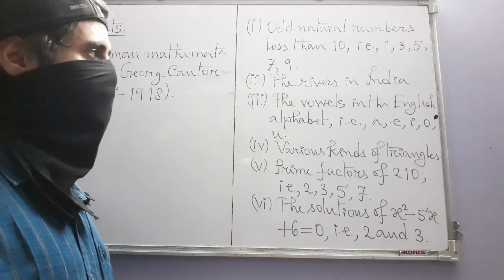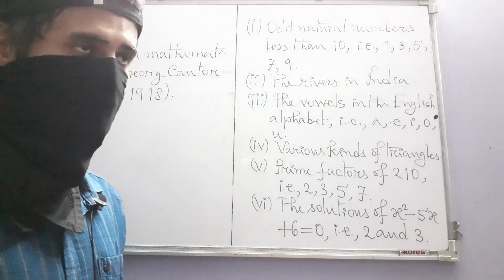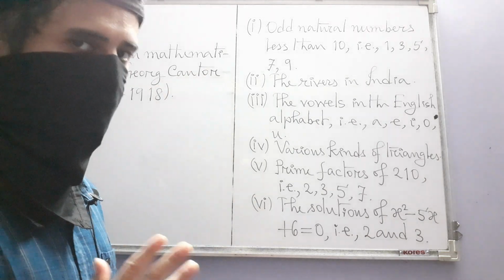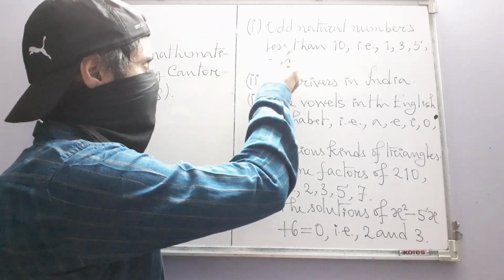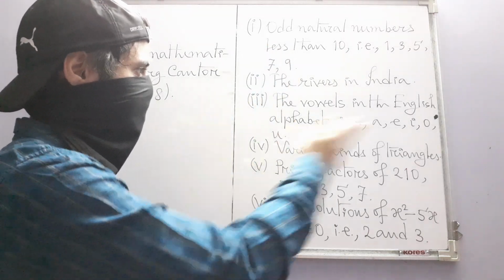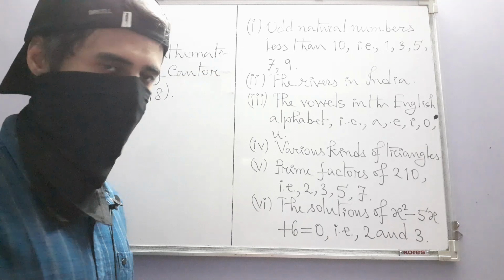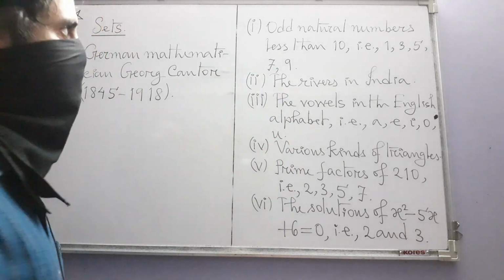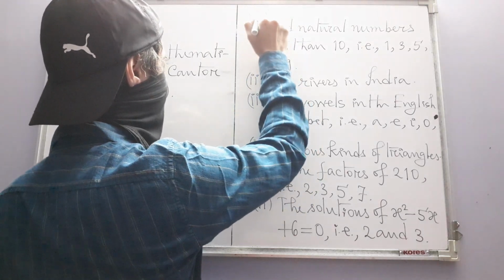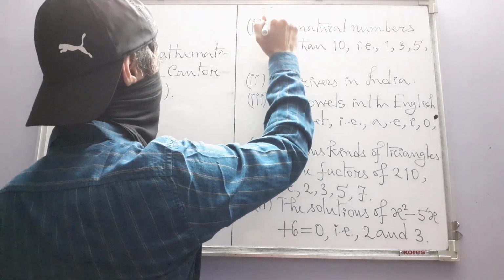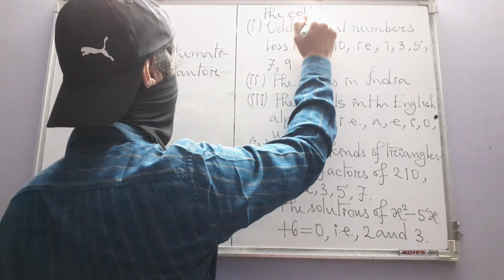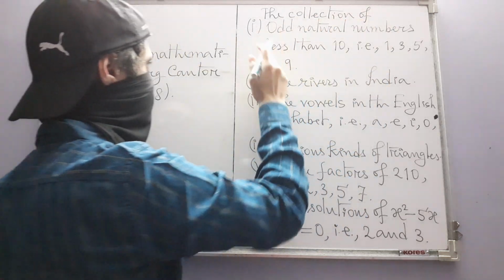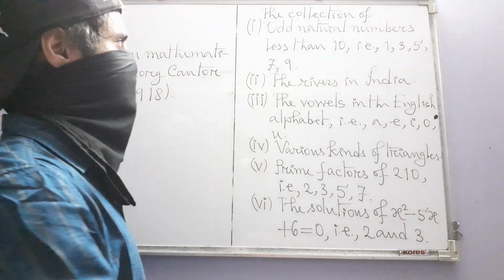In mathematics also, there are many different collections. For example, in the text we see these collections. Let's see them one by one. Because we have to write again and again the collection of, that's why these collections have been written like this. You can add this, the collection of, in front of all these sentences, all these collections, okay.